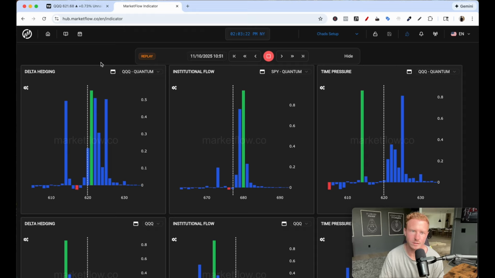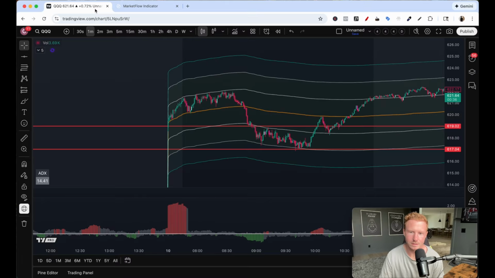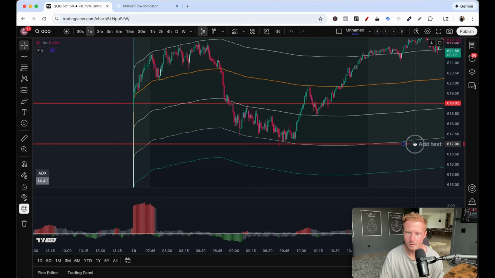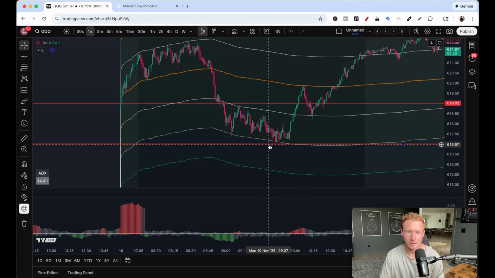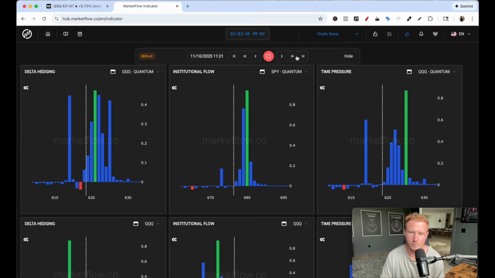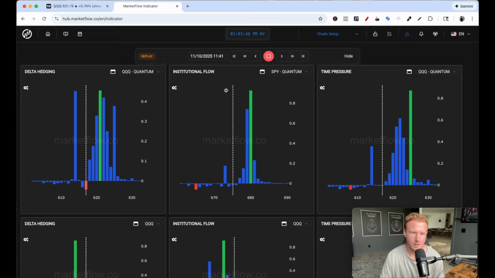And if we look at this, where is the next deviation, right? It's at 617. Where did price literally bottom out? 617. So as you can see, look at this trade, okay? We pulled back to here at 9:40. All right, let's go and look at this. 11:40 Eastern time. And we can see, right, we have a nice balance of flows, okay?